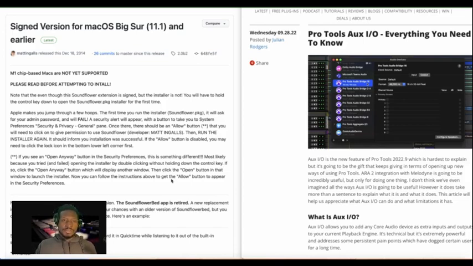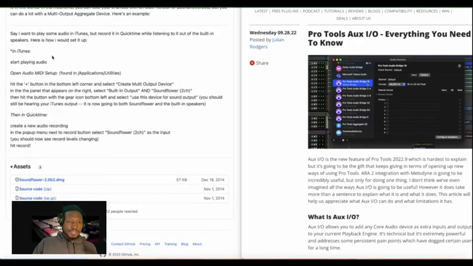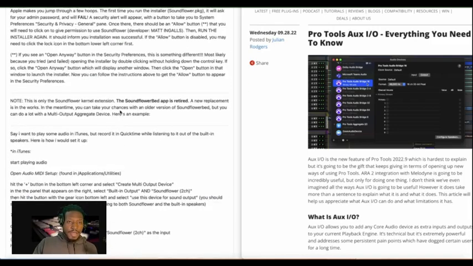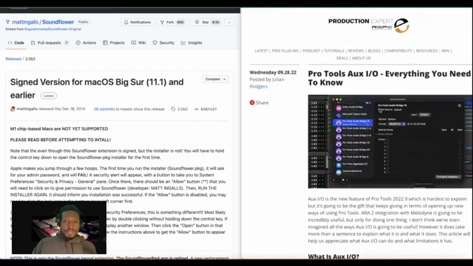Reasons. But just to get started, so you can get an understanding of the tools that are available, you can download the Soundflower for free. Now there is an extra setup with that program. There's also Loopback audio, and the more recent addition, which is included with your Pro Tools download. Depending on the version that you download, I think there are different types of I/O settings that come with it. But as far as the Pro Tools Aux I/O, these are the initial tools you're going to need.